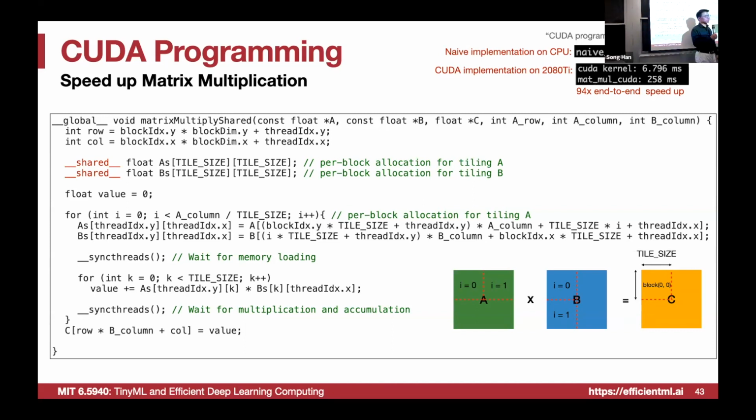And we can find the acceleration is pretty significant. On the CPU, it takes 25,000 milliseconds. On the GPU, overall it takes 258 milliseconds, like 100 times speedup. But actually, the CUDA kernel is only 6.7 milliseconds. Among these 200 milliseconds, only 6 milliseconds is actually used on the actual workload on the GPU. The remaining is either the kernel call overhead or the data movement overhead.